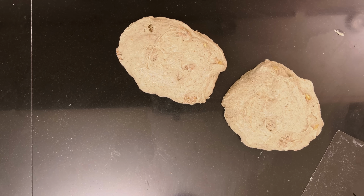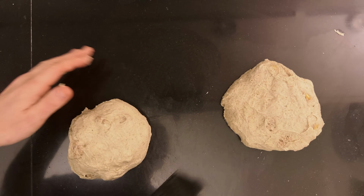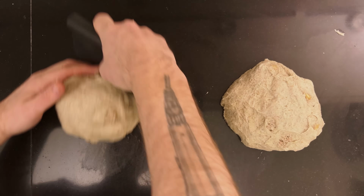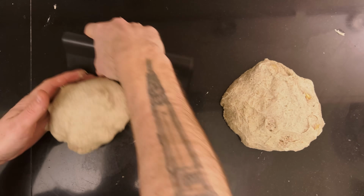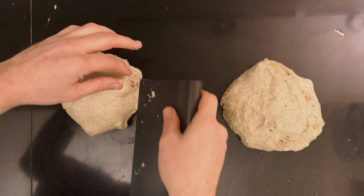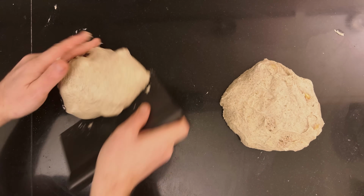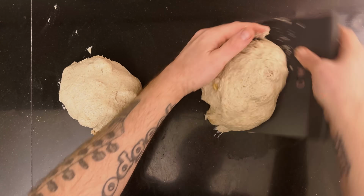Then when the dough is grown, divide the dough into 2 equally sized pieces. Use your bench scraper to pull the dough over the dry and unfloured counter so that the dough gets pulled underneath in front of the dough, thus creating tension on top. Go until the dough feels somewhat taut. If any walnuts pop out, you can just pick them up and swish them into the dough at the bottom. Shape the other dough the same way.